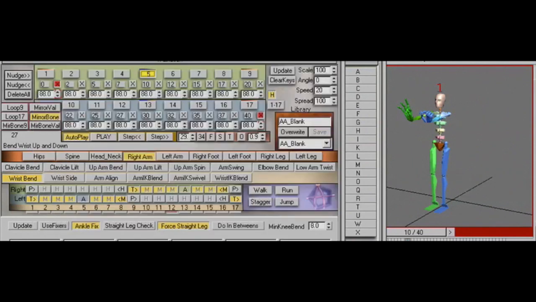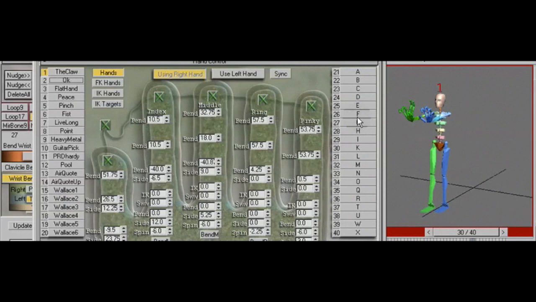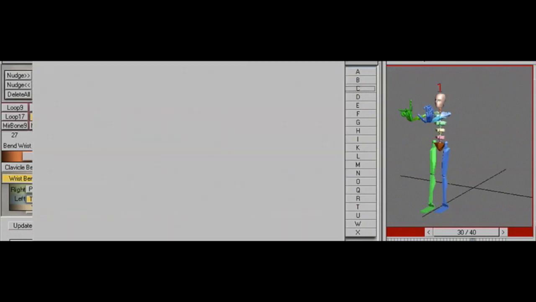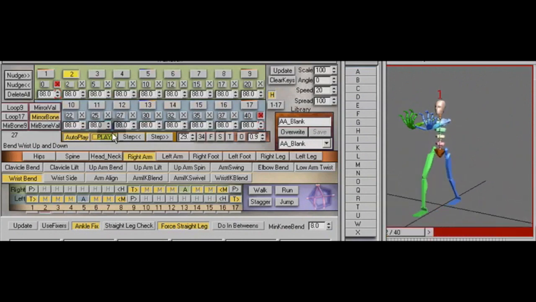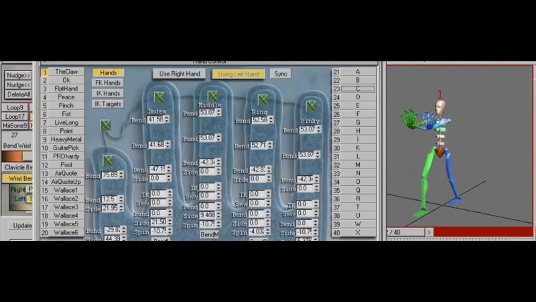And then let's go to the Walkatron and go to number 13 time step, and we'll save that one there. And for the left hand, we'll say the letter C. And then let's go ahead and play that. And we'll see that that animation is being put in there. And you can put as much hand animation as you want in there, so we could fill this up with all kinds of stuff.